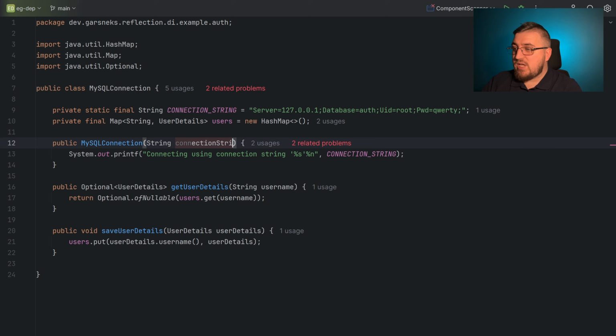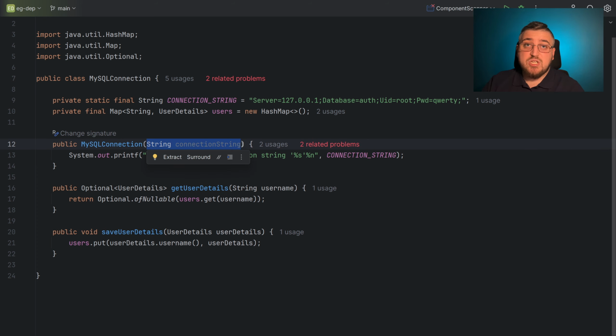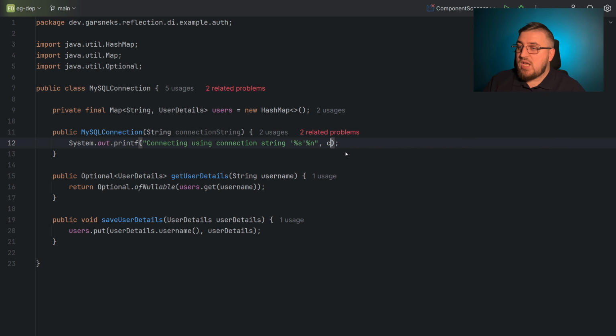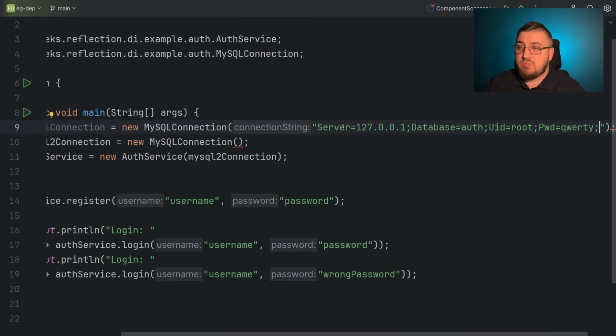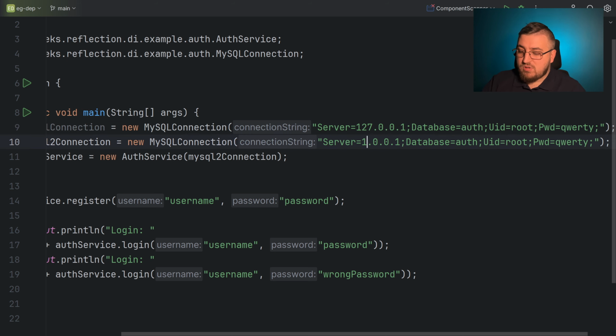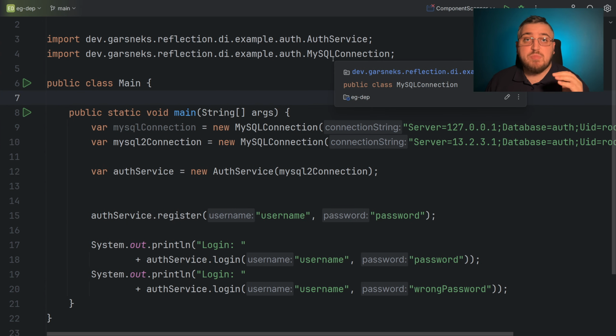So let's provide a connection, and with the same dependency injection pattern, it could be read from properties files and injected inside. And we could get rid of this hard-coded connection string and use this specific one, making this class more generic. So if I return back, now I need to provide it here and inject which connection. So for example, this could be a local connection, and the other one could be some sort of external host database. So now we have implemented the most basic dependency injection without inversion of dependencies.